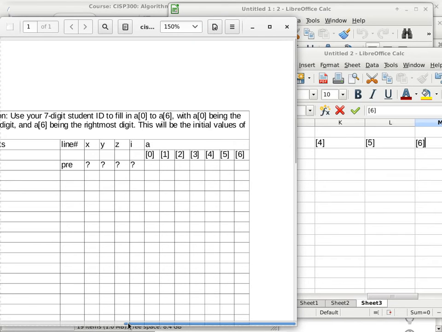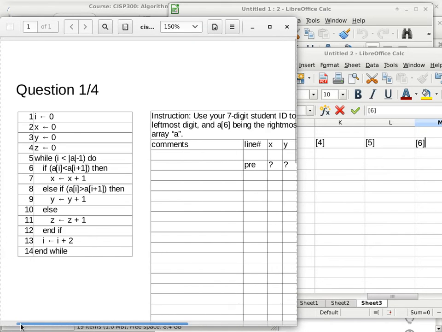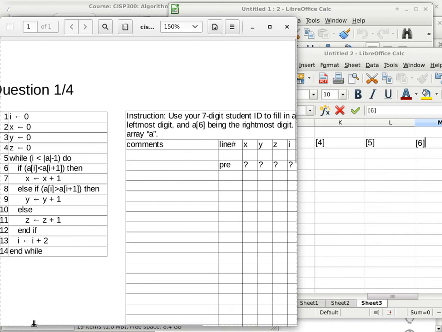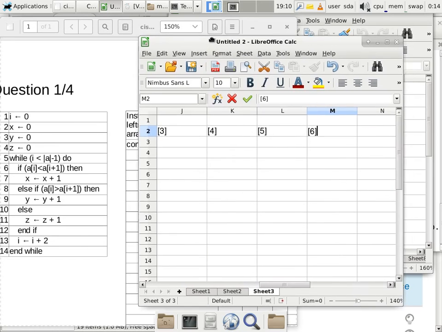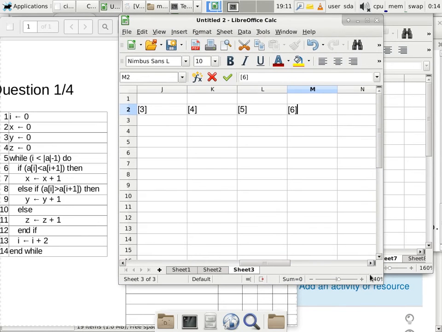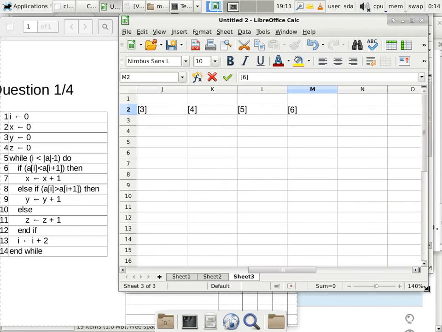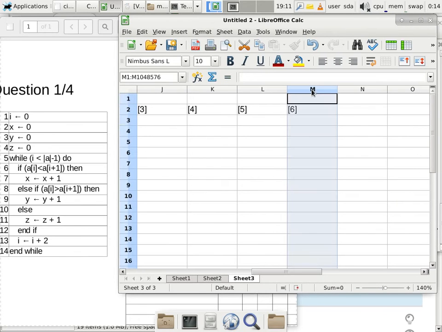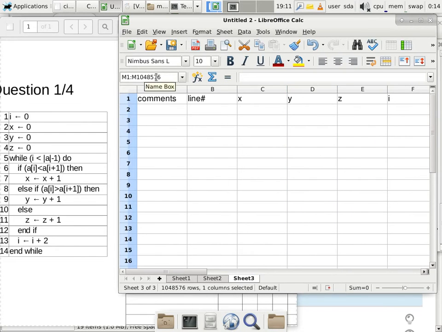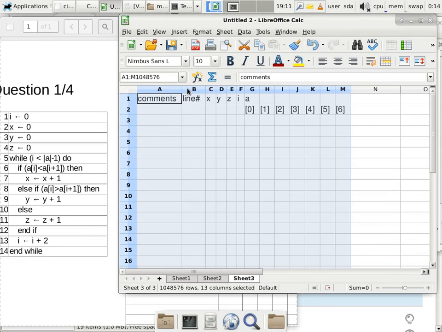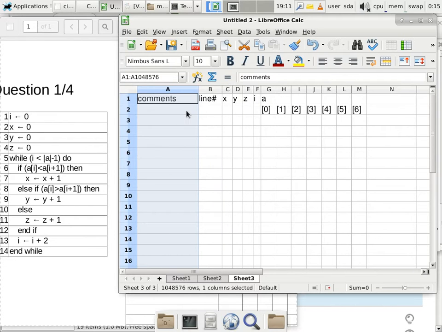Let's go ahead and switch back to the code itself. And I just want to show the minimum portion, so this way I can maximize the area on the other side to show the trace. All right, so M all the way to A. Just minimize everything until I need more space to do the trace. Comments probably need a little more space.